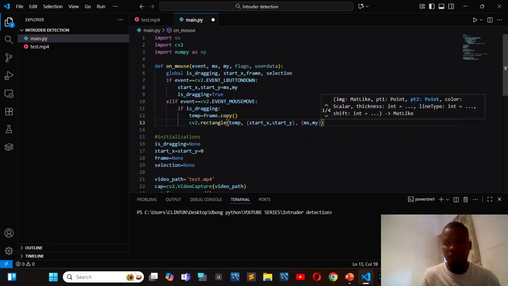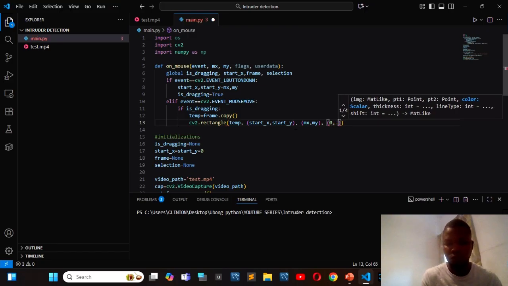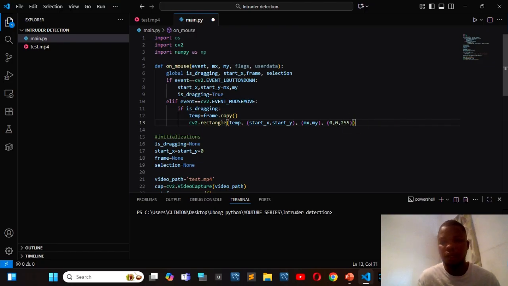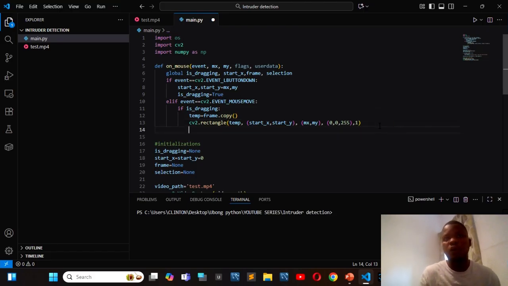Then what else do we give? The color. Let's just keep it at 0 0 0 at first, I'll change it along the way. Then we have the thickness as 1. That's been done.